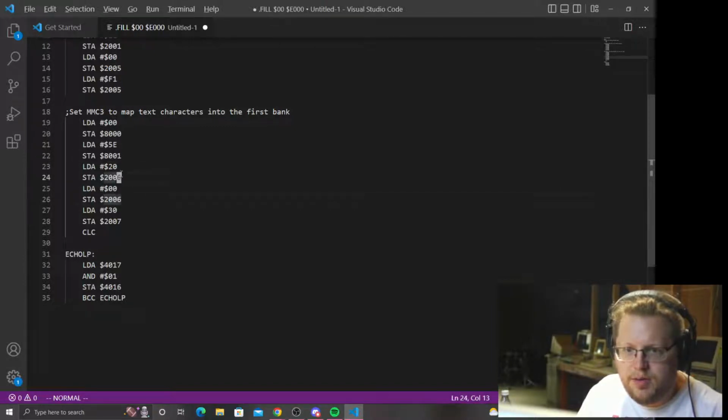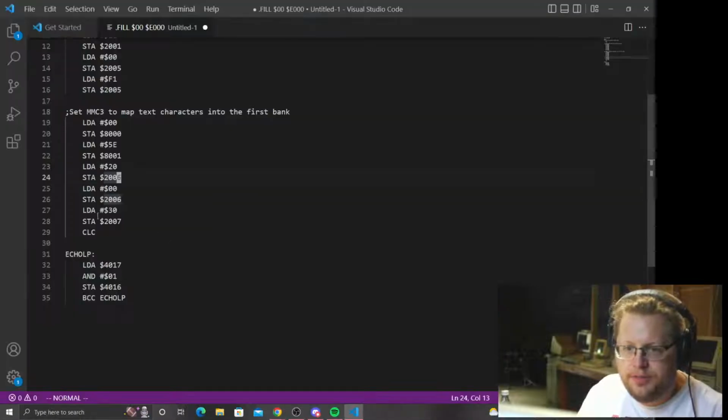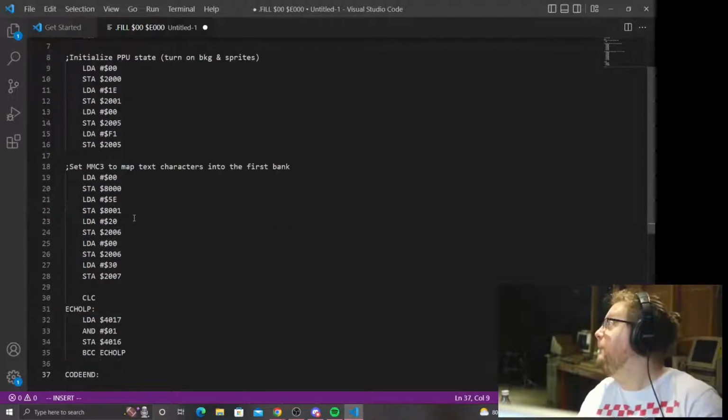Yeah, I think 2006 is the PPU address register. So we're writing to 2000 hex, the address in PPU memory, and we are writing a 30 there, which is the tile number for the letter A. Yes. This is all coming together. And then I'm going to go ahead and put this in front of echo loop because we're only doing the clear carry for the branch on carry clear. All right, we're close.